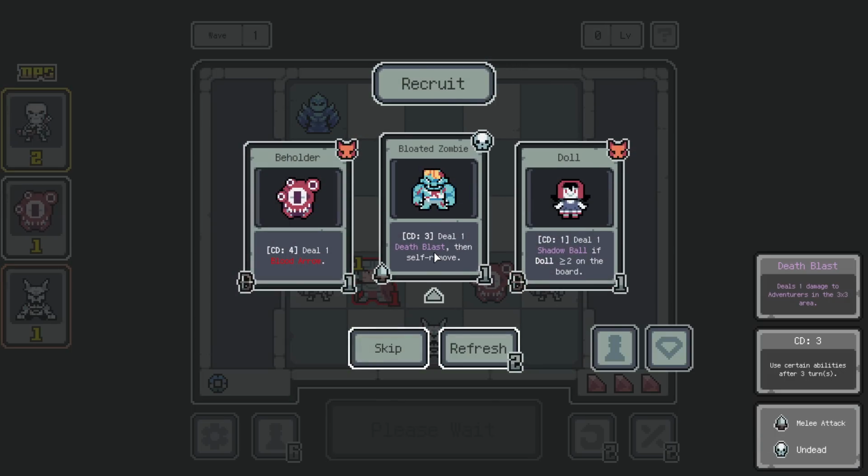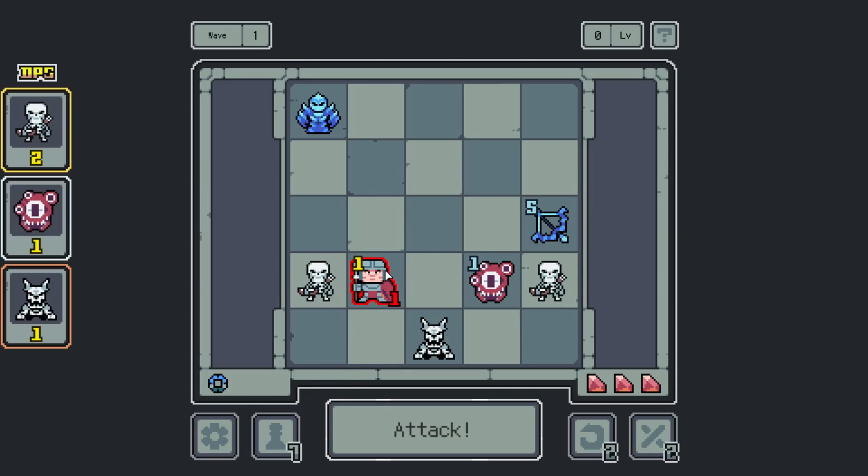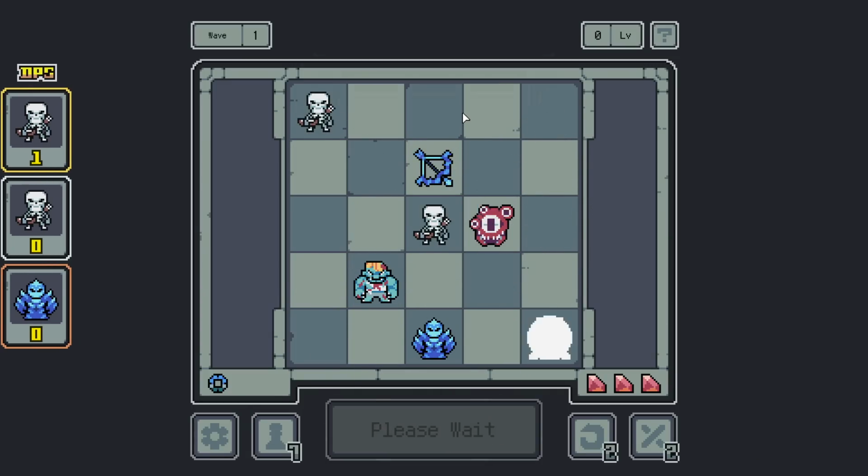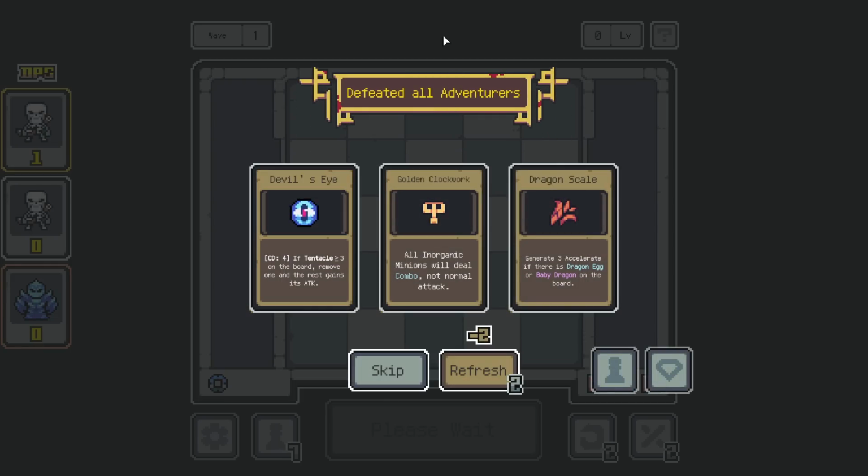Cooldown 3, deal a death blast, which is a 1 damage attack all the way around him, and then remove yourself. I mean, we sure could, I guess. I don't know, I feel like I'm going to want you later, but oh well. We'll see. So, we defeated all the adventurers. Now we're going to get a passive relic. This is going to be something that will stick around for the whole time and give us passive benefits.